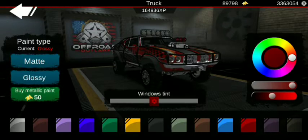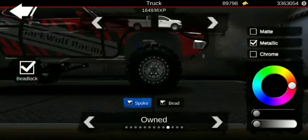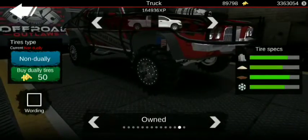Now, paints. Here's the color right here. Sort of more of a burgundy color. And then I'm going to change a little bit of window tint down to about right there. Now, rims. You can see that. They're the fourth option back from last. And tires is the second from last.